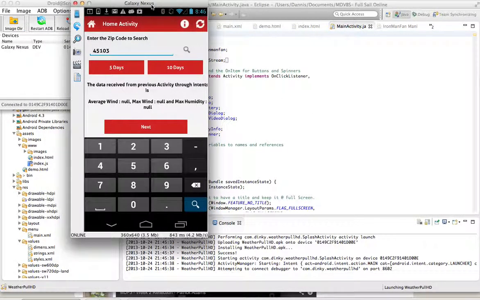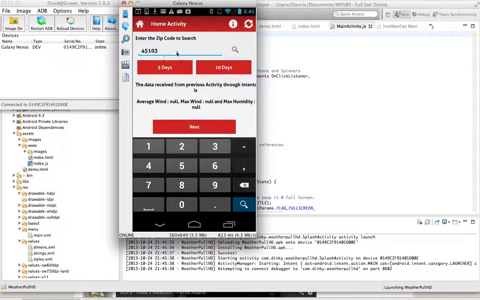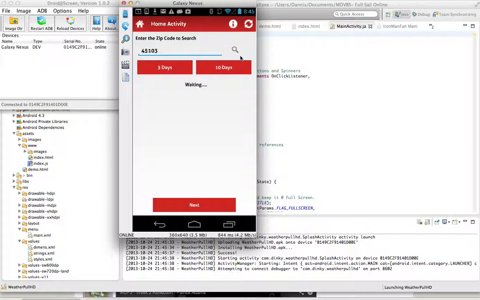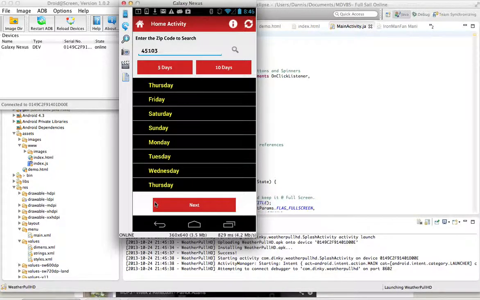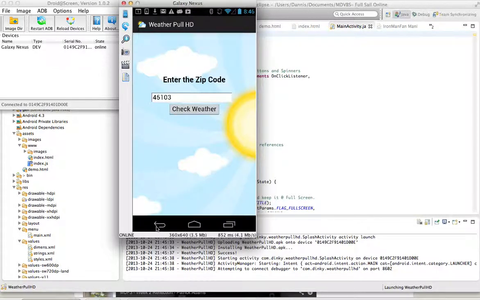So that 45103 carries over into the new app, and then I can pull any data I want off of that zip code. If I hit back, it should go back to the web view.